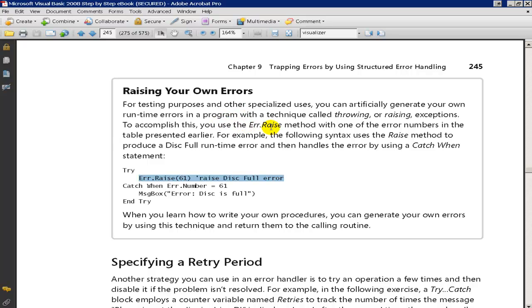To accomplish this, you use the error.raise method with one of the error numbers in the table presented earlier. For example, the following syntax uses the raise method to produce a disk full runtime error and then handles the error by using a catch when statement, when error number equals 61.